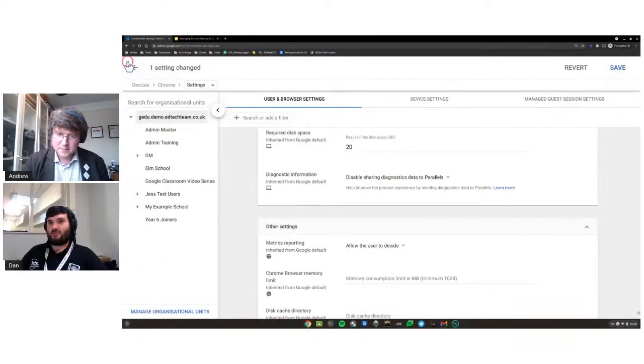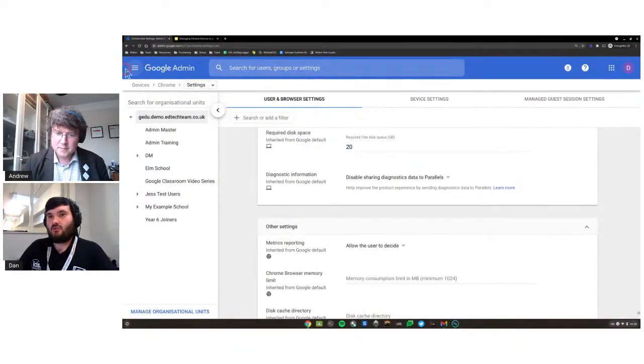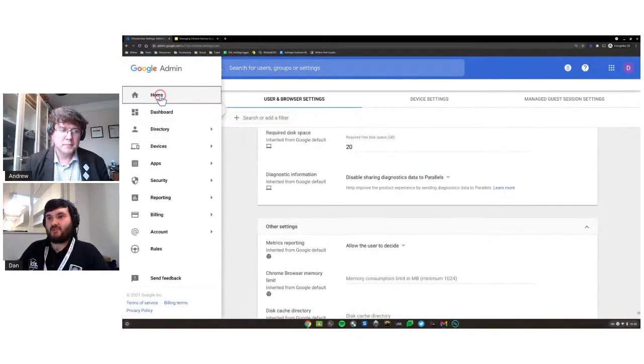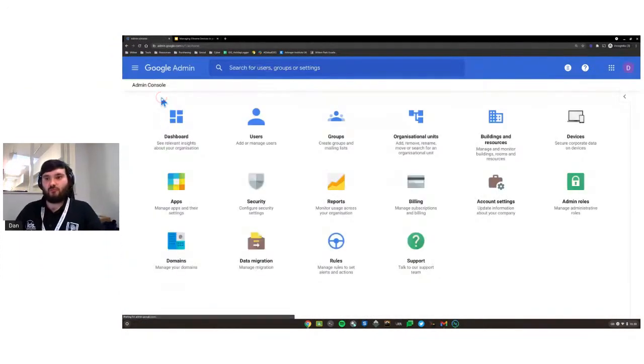Okay, so now we've got our Chromebook set up. We've got it enterprise enrolled. When the student logs in, we've got all the policies coming on that we want. How do we now choose what they can and can't use in terms of the apps that they see on their Chromebook? So let's get to it. If you want to, let me show you. Let me jump back to the home page and we can see where we're going from there.